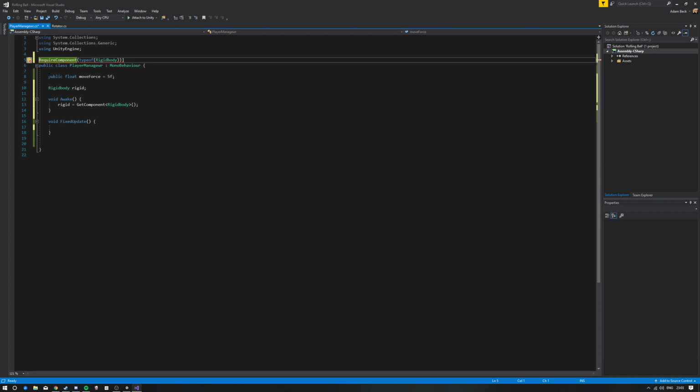Oh, what did I make it mad about? Oh yeah, the little bracket. Oops. Okay. So that's something nifty to know. The typeof is just a function built into C# to go get the type of whatever class you give it. And it returns a System.Type, which is required by the RequireComponent function. So that's just a little complicated there. You don't have to worry about that too much. Just make sure Rigidbody is attached.